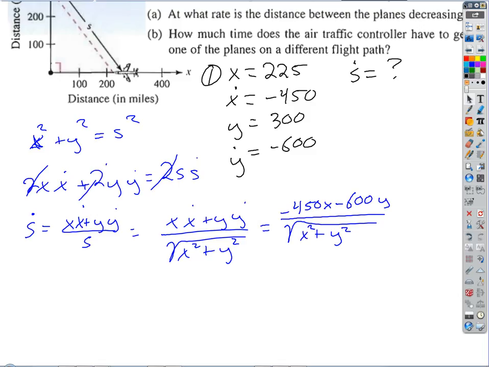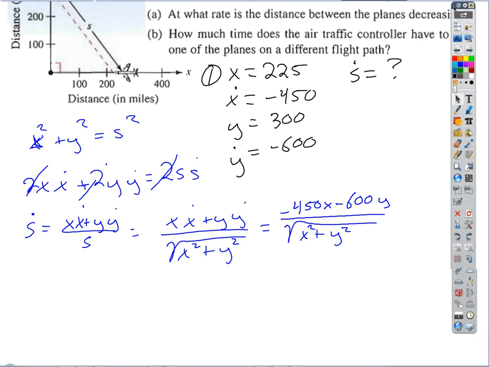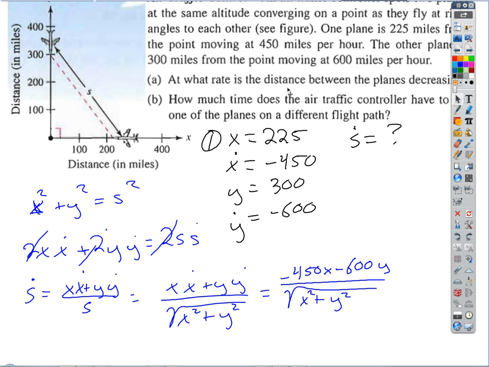I guess you'd probably then look at the other plane and say, are we going to have a problem? Is it going to get to that point at the same time? Well, of course, it's math. Find out. Yeah, it looks like it is, isn't it? Because it's 300 miles away, moving at 600 miles per hour, and so okay, there's an issue, but we know how much time until that happens. It's half an hour, right? Make sense?